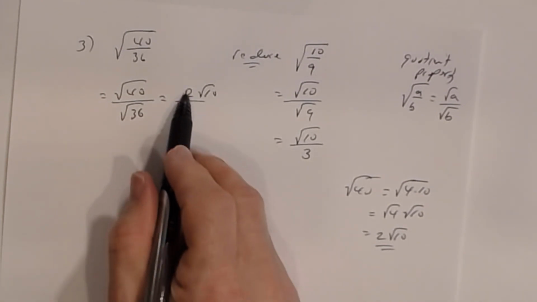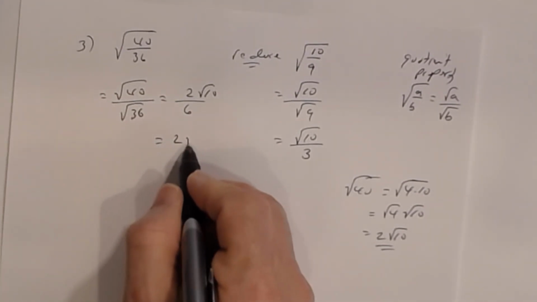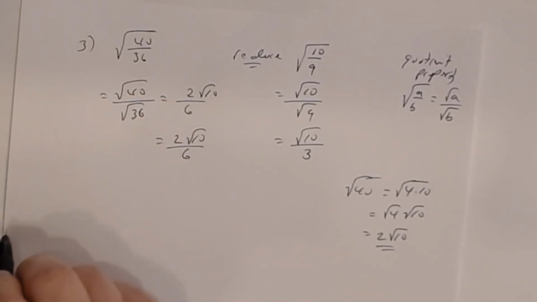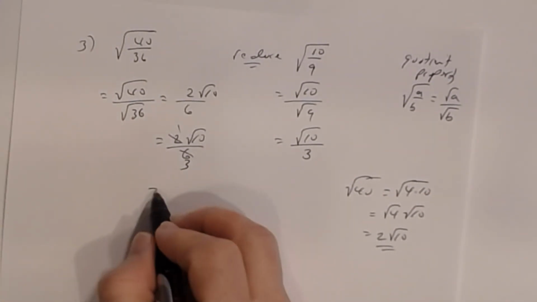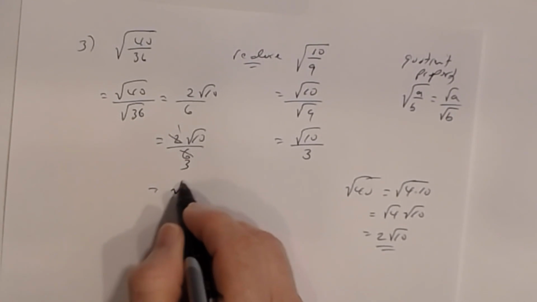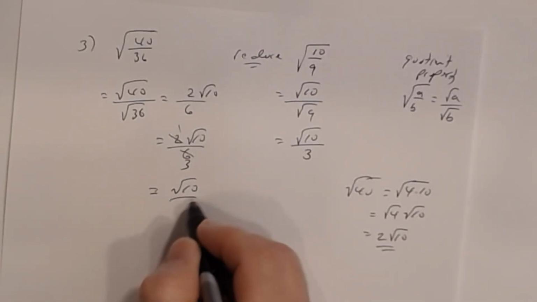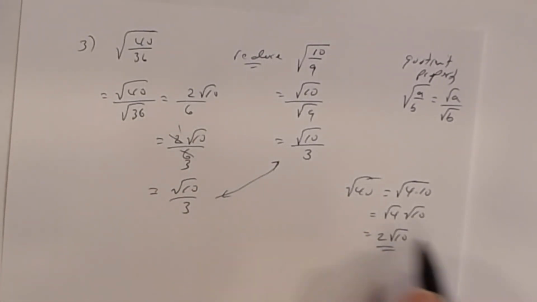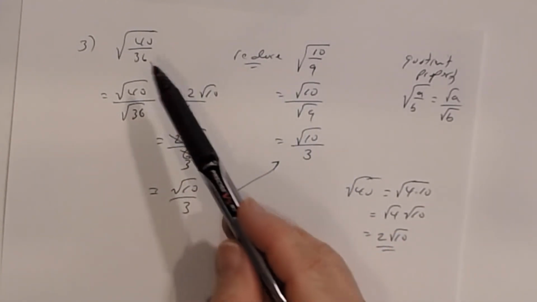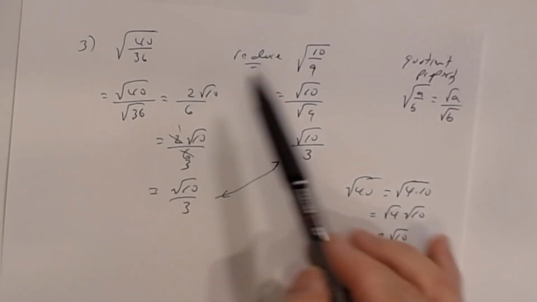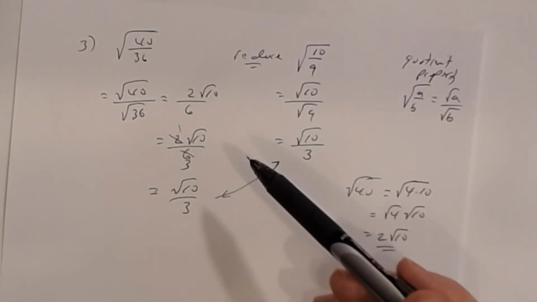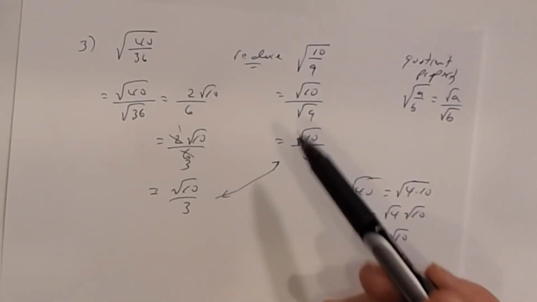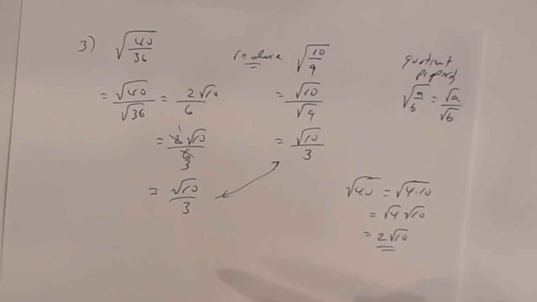And now reducing the 2 and the 6, I'm going to go ahead and rewrite this over. Reducing the 2 and the 6, 2 and the 2 is 1, 2 and the 6 is 3. And so 1 times the square root of 10 is the square root of 10 divided by 3, which is what we had here. Okay, so just know the different paths that you can take to deal with some of those problems. It helps to know the different ways that you can do something.